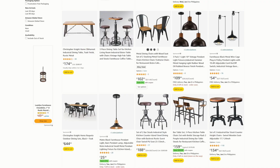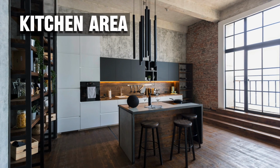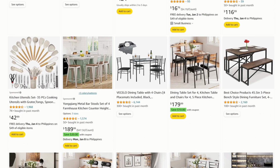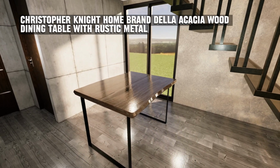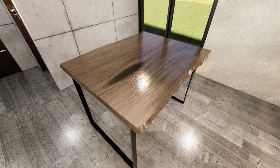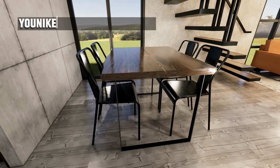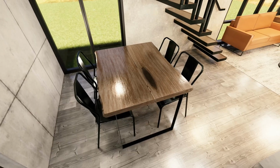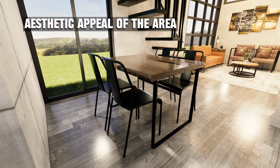Now, let's start looking on Amazon for furniture that fits well with the industrial style of our dining and kitchen areas. First, let's find a dining table that matches the industrial look of our dining area. This one looks great. This is a Christopher Knight Home brand Della Acacia wood dining table with rustic metal worth $192. This table is both sturdy as well as pleasant to look at, matching it with these unique metal dining chairs. Set of 4 that will cost $103. Both are a perfect match, offer durability, and enhance the cohesive and aesthetic appeal of the area.